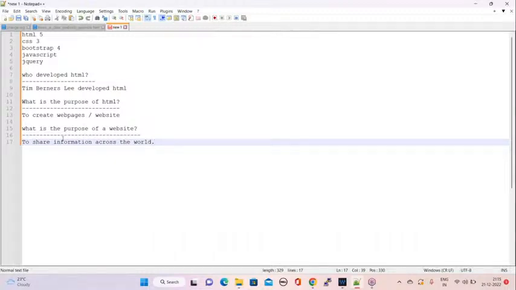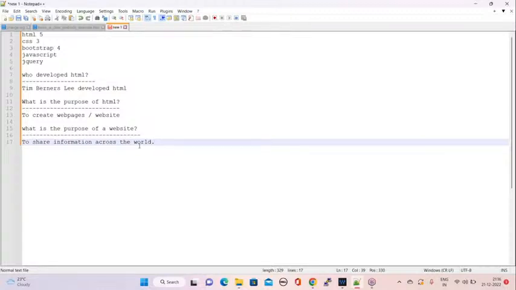So what is the purpose of a website? To share information across the world, to sell products across the world, or else communication also. See, there is a website and there is a web application also. Website means only information. For example, I have an institute. Whatever batches I have, I will keep that information, and when new batches start, I will put that information. And if you want, I will simply put a contact us form. That's it. Basic information only.